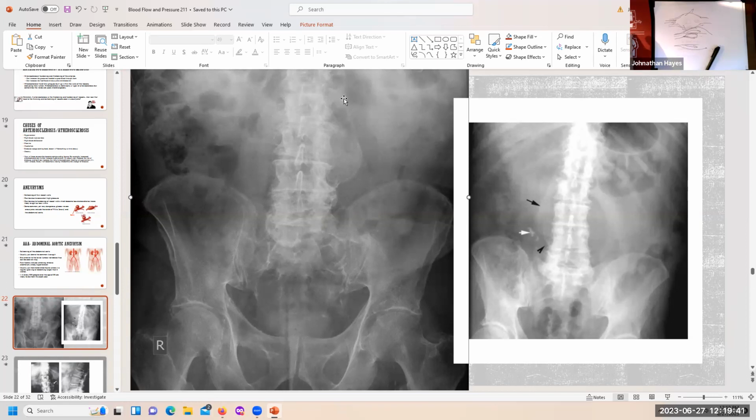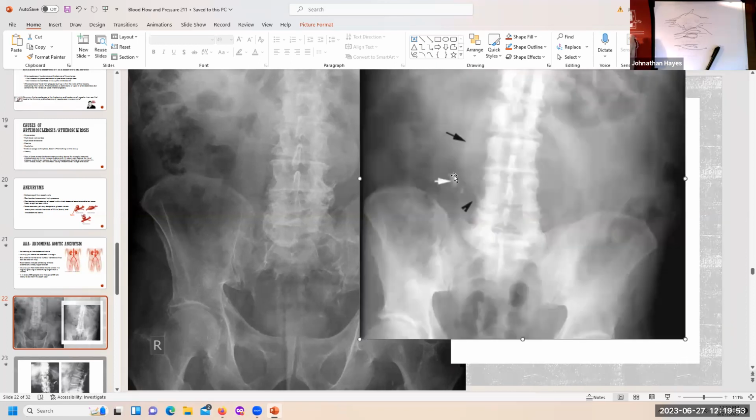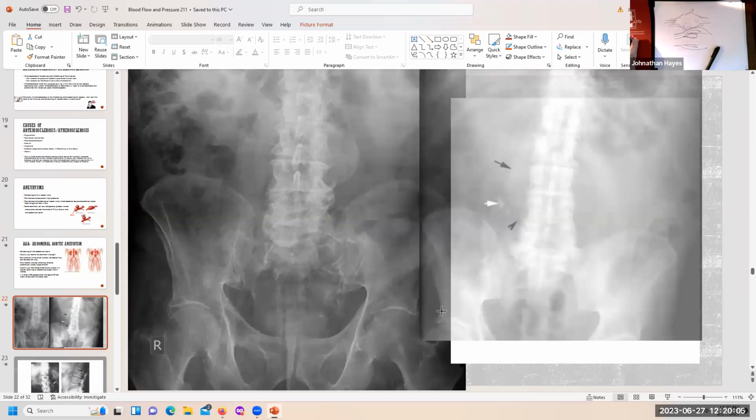But that is your abdominal aorta right there, and you can see calcification on the outer edge. So this thing is calcified, it's more fragile, it's ballooning out. Here you can see a little bit of calcification right here. You can see the outer margins of it right there. So too big, way too big. So that is an abdominal aortic aneurysm.